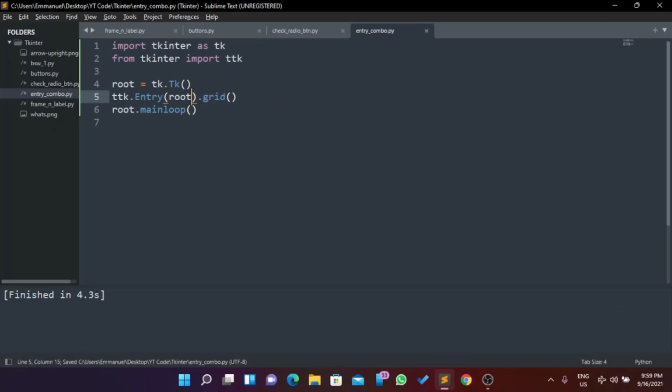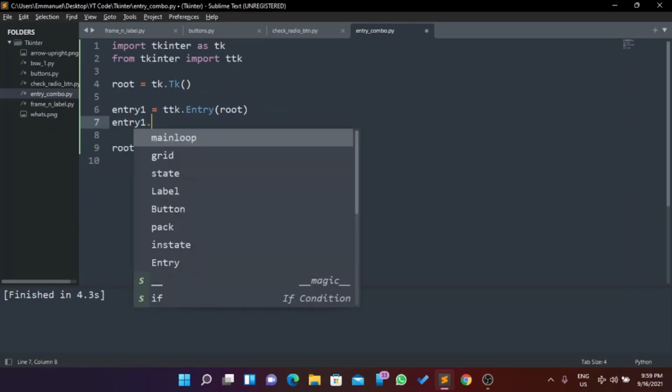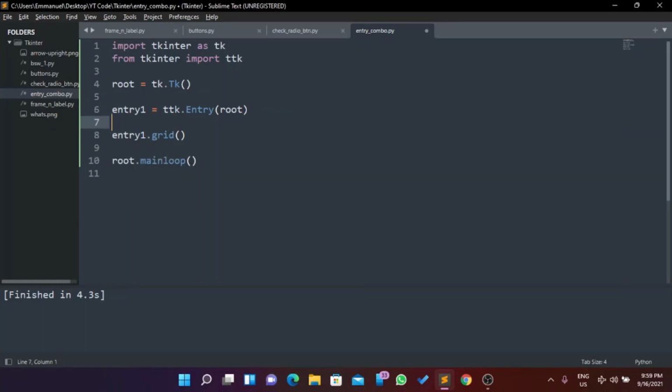Okay. Now I'm going to talk about state briefly. To talk about state, I have to put this in a variable now. So we'll call that entry1. And of course, if you have this in a variable, you don't really want to call your grid on it here, or else you'll be returning a NoneType to this. You can try it out and see the result anyway. Let's add some space here, and then we'll do entry1.grid, Ctrl Shift Enter, and then entry1.state. So we want to change the state of this.